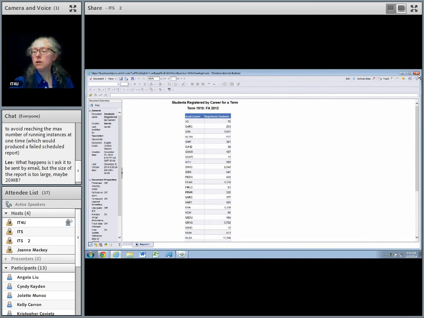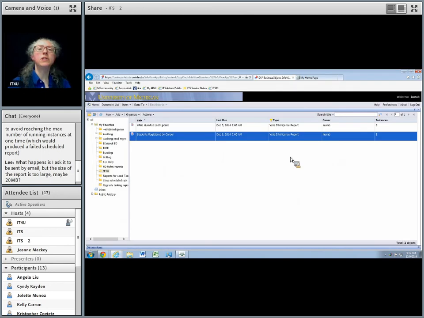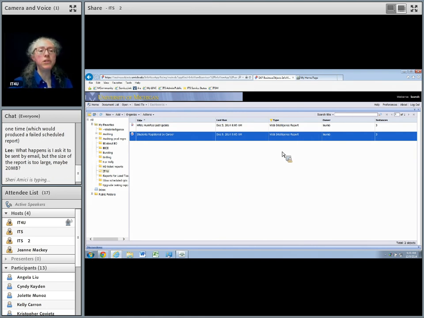Okay, now, one other thing. Let's say, for example, that I want to schedule the Department Reconciler report to run every month on the month-end close calendar. So that report is in the UMaintain folder, but I can't schedule in UMaintain. So in order to schedule it, I have to copy it into my own favorites. So let me do that.